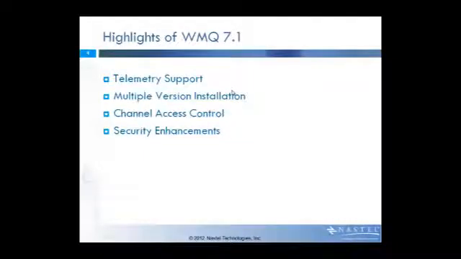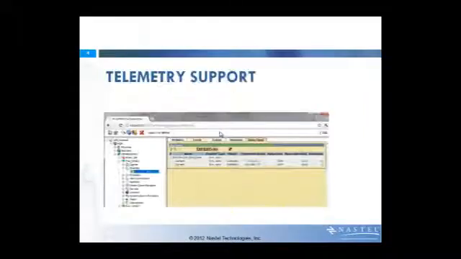So if we look at the key features that we're going to talk about today, these are the ones that I would consider the highlights of 7.1. There are more, but these are the ones that we're going to talk about. First, we're going to talk about telemetry, then the multiple version installation, channel access control and some of the things that you can do there, and then the security enhancements beyond there. So telemetry support is where we're going to start this discussion.